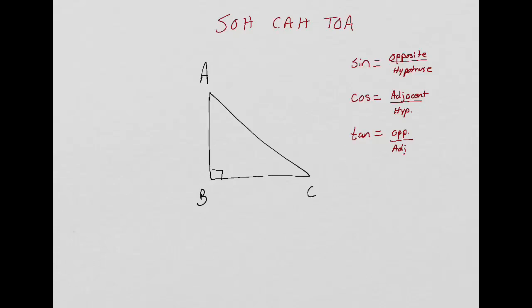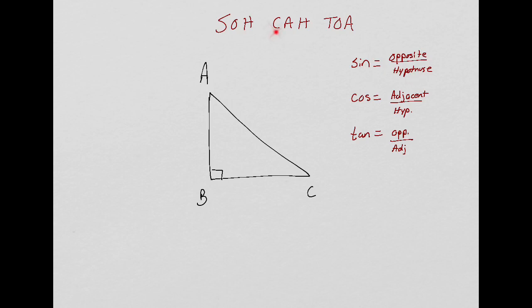All right, guys, today we're going to get an introduction to our trig ratios. We have an acronym that helps us identify these trig ratios, and that is SOHCAHTOA. The S in SOHCAHTOA stands for sine, and the ratio that sine equals is O, which is opposite, over H, which is hypotenuse. So they go in order.